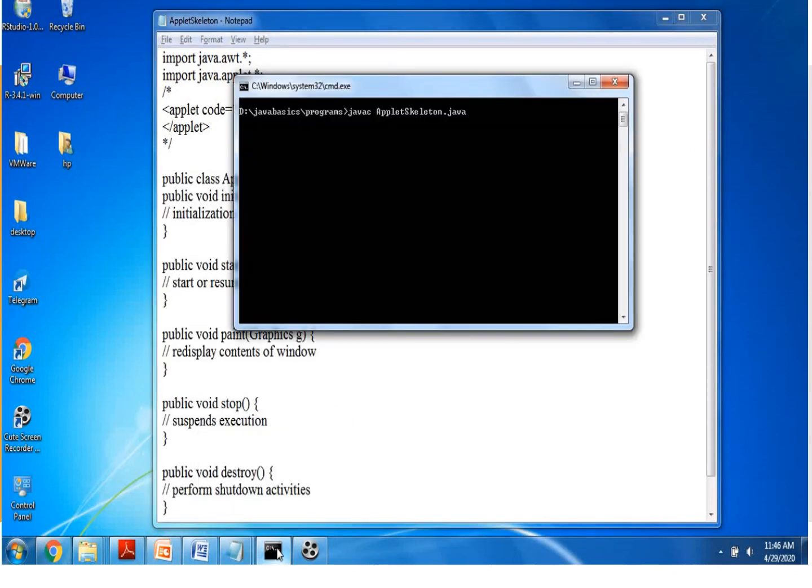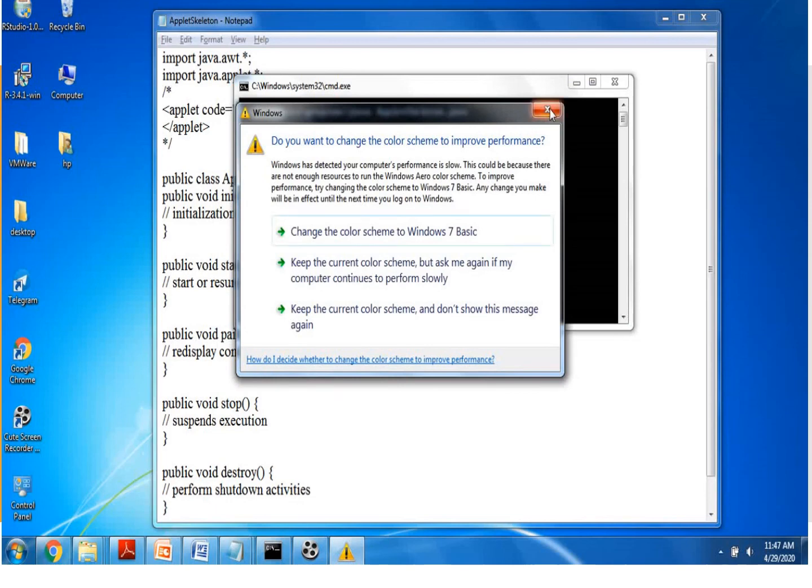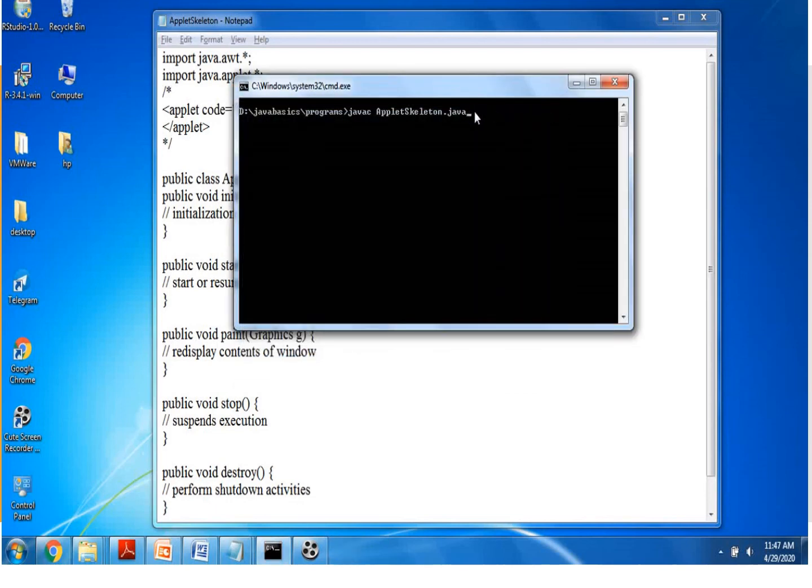Applet programs can be compiled in the same way as other Java programs. So let us compile the applet using javac. However, running an applet involves a different process. There are two ways in which you can execute an applet. You can execute an applet within a Java compatible web browser, or you can use the applet viewer. An applet viewer executes the applet in a window.